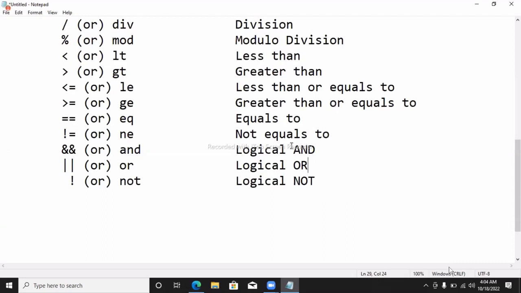Say logical and, logical or, logical not. So words we can write.